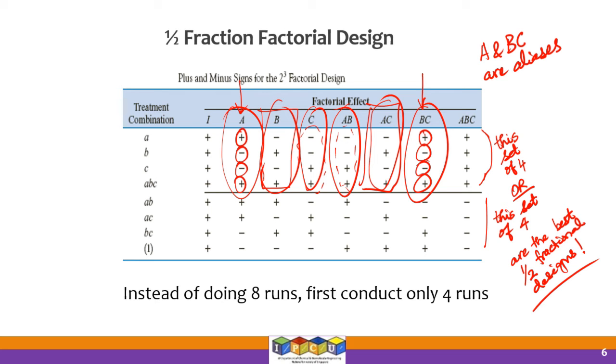We can only understand the joint value of the constant and the coefficient of ABC, because you see I is equal to ABC, which means the column of ABC and the column of ones are identical. So this stands for the constant term in your model equation. Therefore, you cannot tease out the intercept term in your model and the effect of ABC separately. So there is going to be a loss because of this aliasing problem, which is unavoidable. But we can show that this is the best loss in information possible.